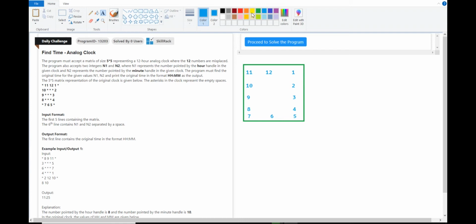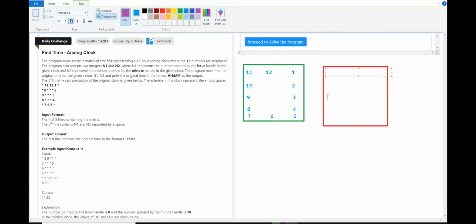Here we have an input of something called a different clock. In this clock what we have is 8, 9, 11. 9 and 11.